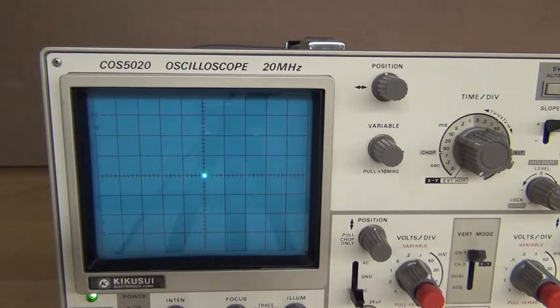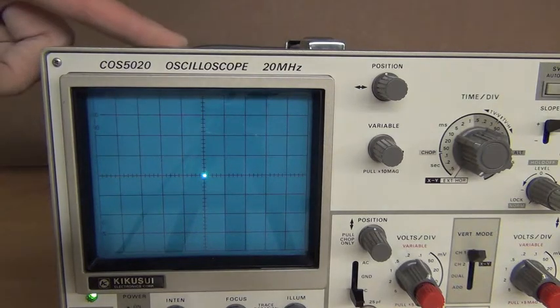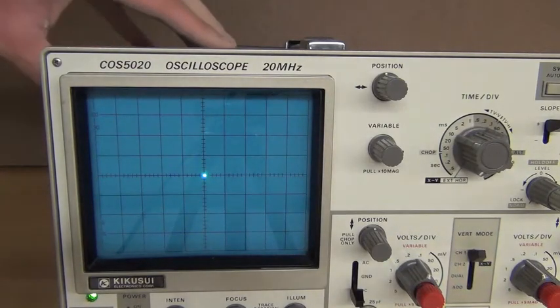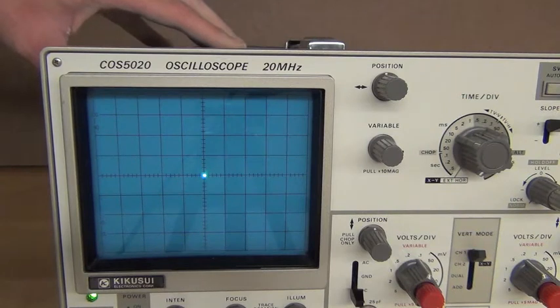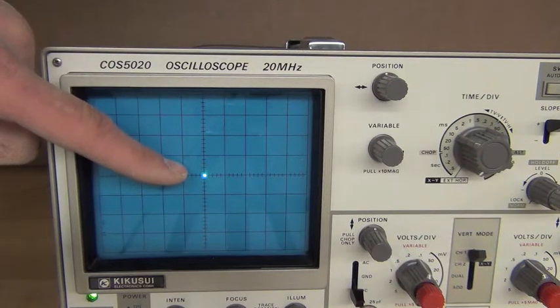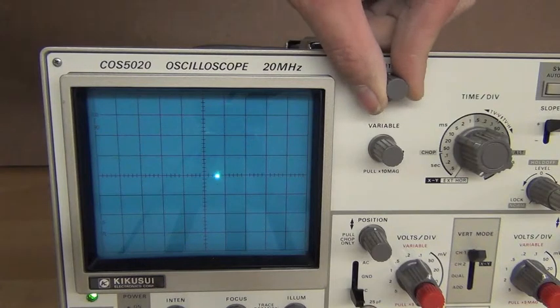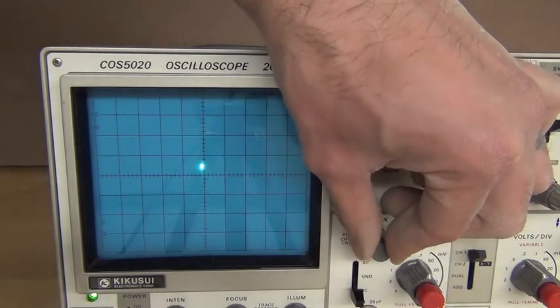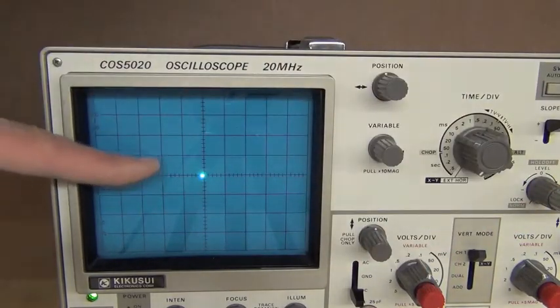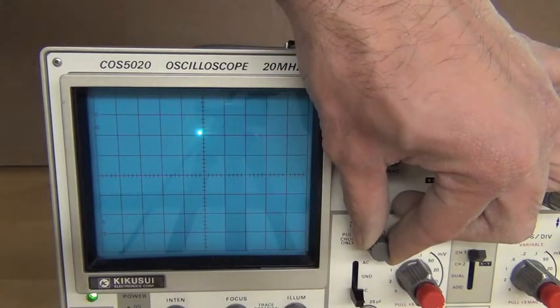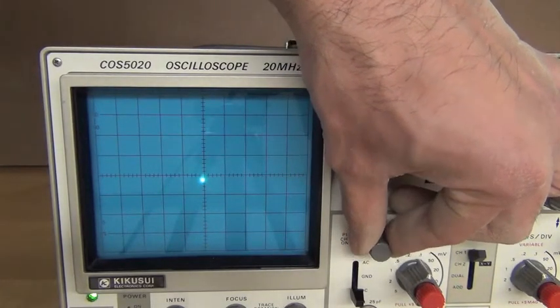So we have here an oscilloscope. An oscilloscope is essentially a cathode ray tube. What that means is there's a long tube inside my little box here that fires electrons at this fluorescent screen. We can see where the electrons are hitting the screen because there's a little dot in the middle here. As I adjust the position of the dot, I'm deflecting the electron beam so that I can make it go up or go down.